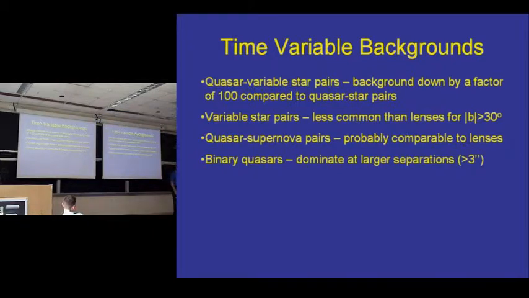You can start worrying about quasar supernova pairs. That's probably one of the more significant backgrounds. So you have a Seyfert galaxy, where the center is varying, and then you have a supernova go off in the galaxy, and that will show up as an extended variable. There are binary quasars, which are a significant source of contamination on 3 arcsecond scales and above. And then, of course, you have the lensed supernova. But they go away. The supernova eventually goes away. So from the light curves, you can probably figure it out. And the colors, there's lots of information once you go and look at them. Imagine it's actually mostly semi-automated. You can write a pipeline to clean most of this up pretty easily.